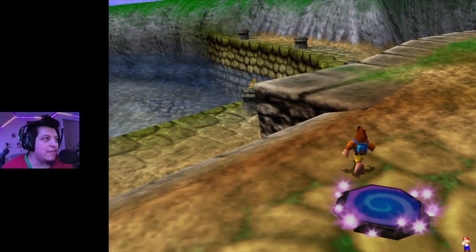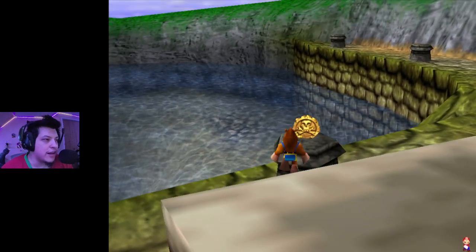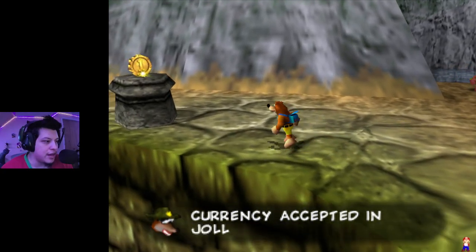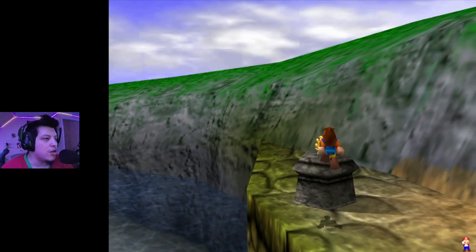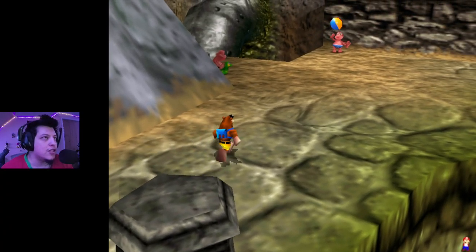I love eating food. Oh, there's also the balloons. You have to get the balloons to help somebody. This is a doubloon. They are the only currency accepted in Jolly Roger's Lagoon. But we need to talk to Mumbo so we can make the water breathable so we don't have to worry about breathing in water.